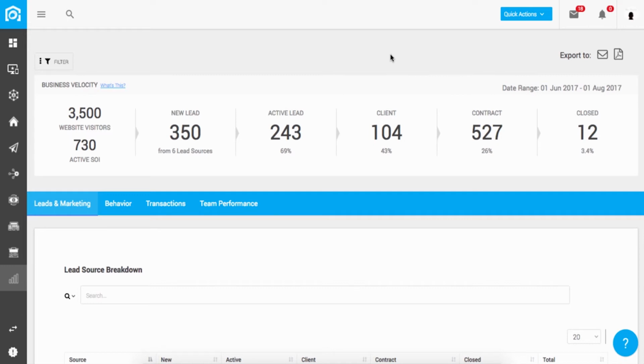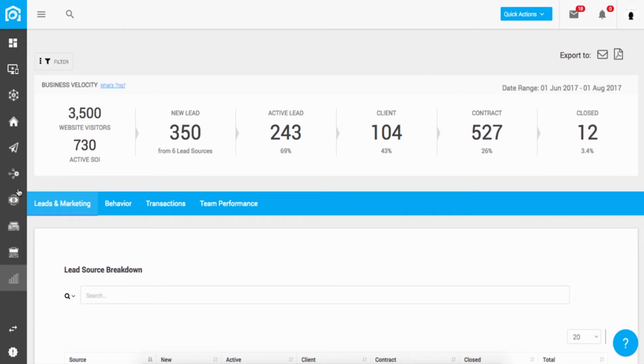This is probably a bit different from any reporting tool that you've used lately. Most analytics dashboards simply give a snapshot of how many leads or contacts I have today. The kvCORE Business Analytics dashboard actually gives you a much more intelligent view. It's an indication of the flow through my business. In other words, it'll show me how many website visitors or active people in my sphere, but then it'll show me how the whole business is flowing all the way through closed deals. This is really the smartest way to think about your business, in terms of the whole pipeline from lead to close.